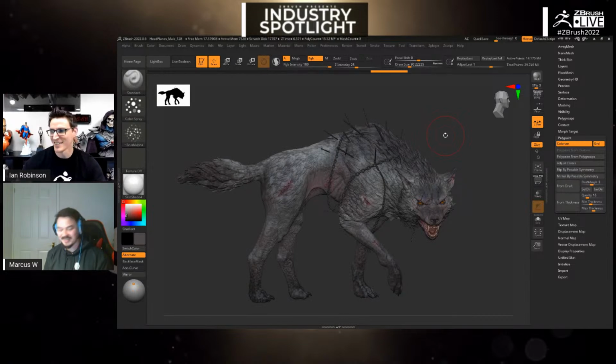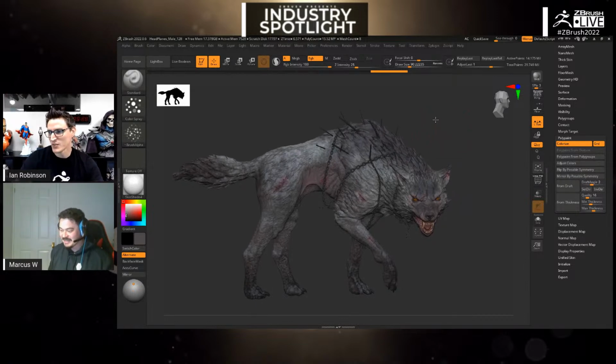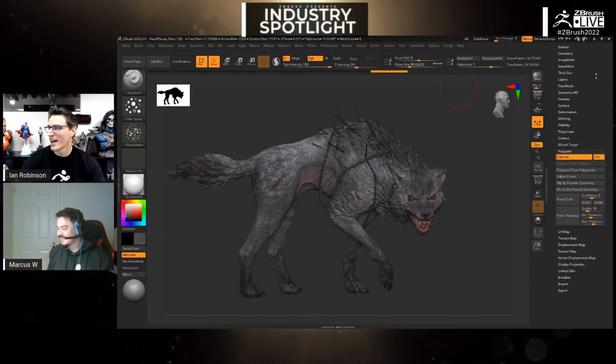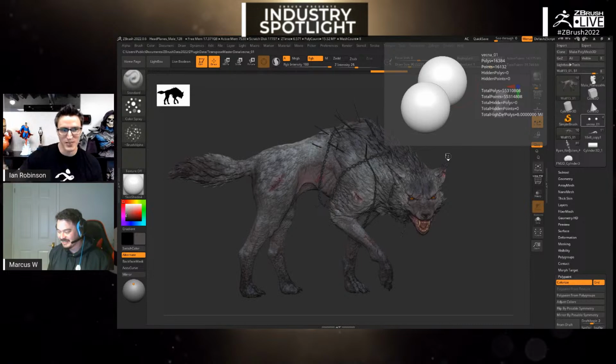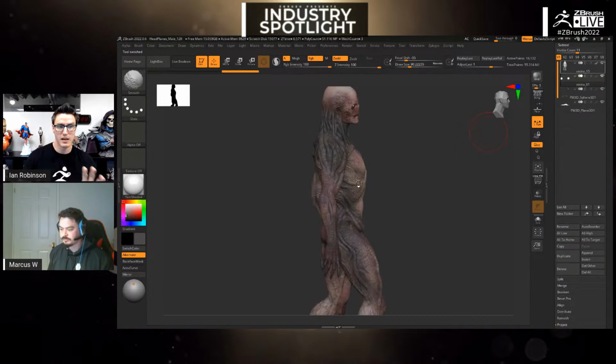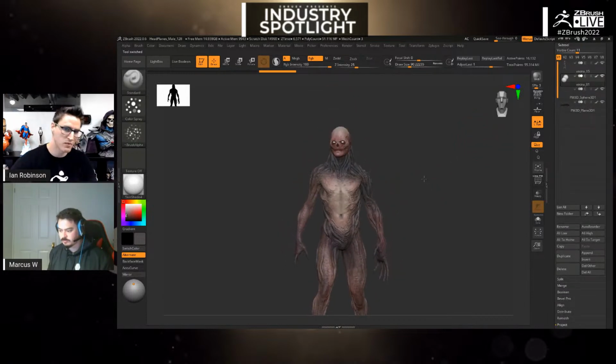Exactly. So we still have quite a bit of questions on rendering, and we've been going for about an hour and a half, so I'd like to shift our focus over. I know everybody's so eager, so I'll give you a recap. They were curious about image resolution size and why you export things out a certain way. I'm going to let you go over your render process, and anything we don't touch on in the questions, I'll ask afterwards.